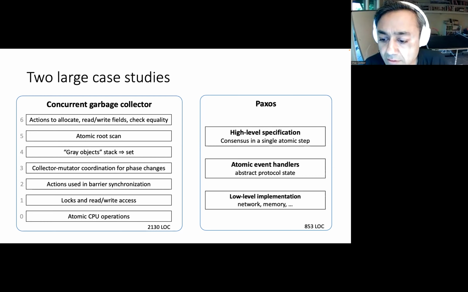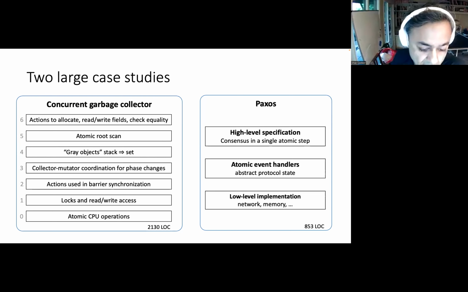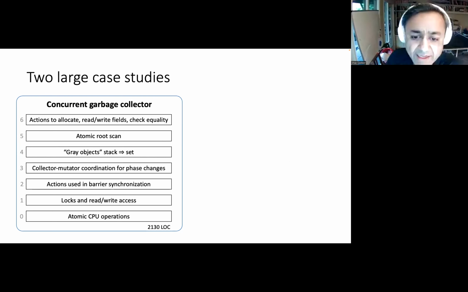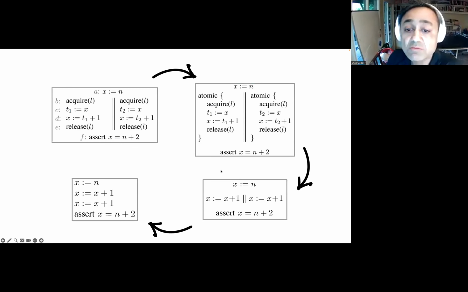Yeah, I think it's interesting that you can do examples like this. I was going to say that surely you can't do something like Paxos, but you're saying... Yeah, I think it's because I chose to simplify things too much by giving you this picture. The reality is that in addition to these, there are other tactics that natively deal with message passing. They were invented when an attempt was made to model message passing systems. This slide is very much classic Civl, but there's more in there now to deal with message passing in a convenient way.